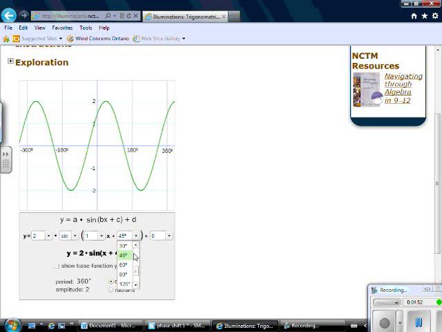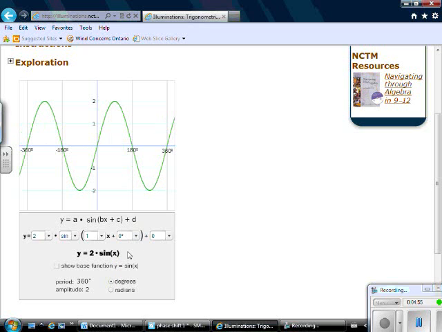Now, you're thinking, well, if you can just move one graph to the left or right, what really stops you from having a sine or cos? Well, really not a whole lot. Right now, this is a sine graph, okay? But I could get it so that it doesn't look like a sine graph anymore, even though I could have an equation of a sine graph. And the way I could do that is with a phase shift.